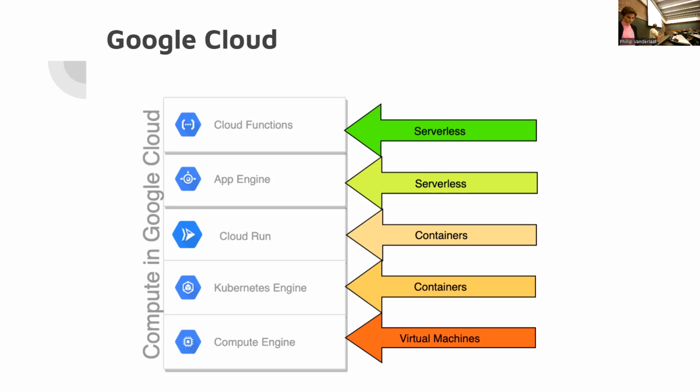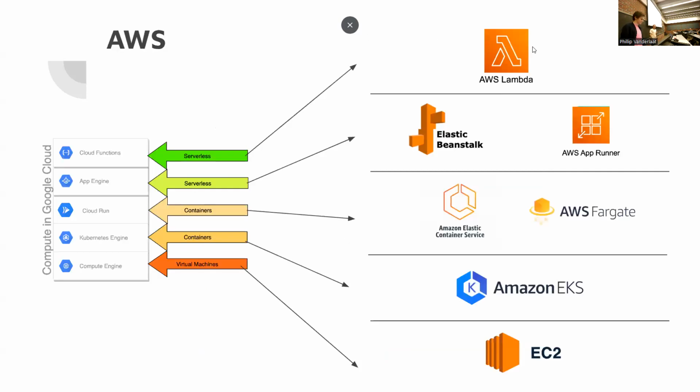I've never used it, but with Cloud Run, you can just deploy a container, and if the container is being called upon, then it starts up and you start getting charged. Then 5 minutes go by and it hasn't been used, the container shuts down, and you're not getting charged anymore. Kubernetes is similar, but you can keep the container running 24/7, and then Compute Engine is virtual machines. You can have a virtual machine running 24/7. So yeah, let's move on, because there's a lot of details on this.